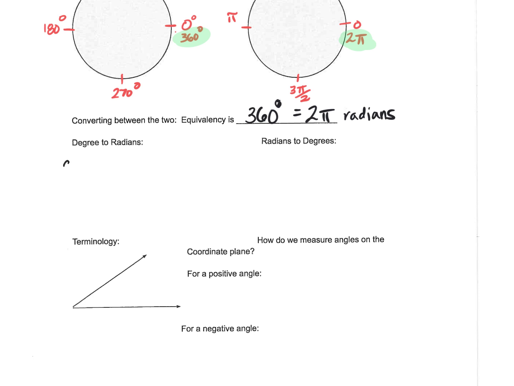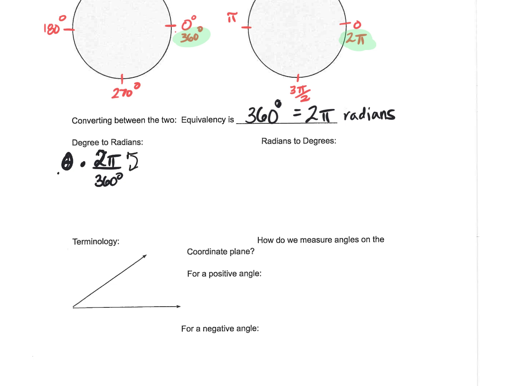We take degrees, whatever the degree is, which would be theta. That would be degrees, and we multiply it by what? 360 degrees over 2 pi. So if we have degrees, we put degrees in the top, we have to put degrees in the bottom, don't we? And do you notice this is the same? This is our equivalency, isn't it?